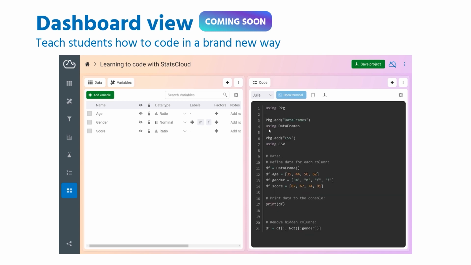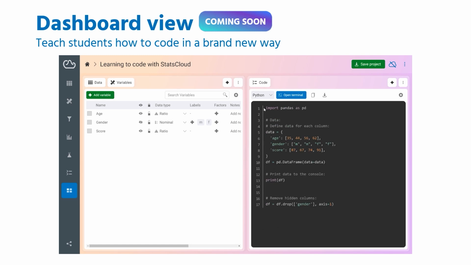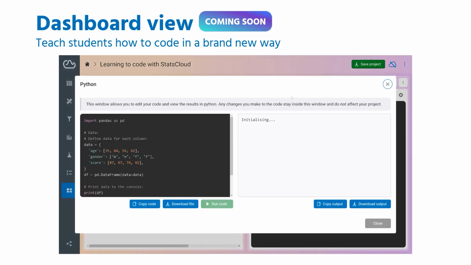It's also available in Julia. Exactly the same happens in Julia and in Python as well. The nice thing about Python, of course, is we have a Python terminal built into the app. So what you do is you code and Python will print the data. It follows the instructions that you've got there. So that's a really, really quick and easy way to get students used to learning a programming language. Again, that's something I'm quite pleased with.